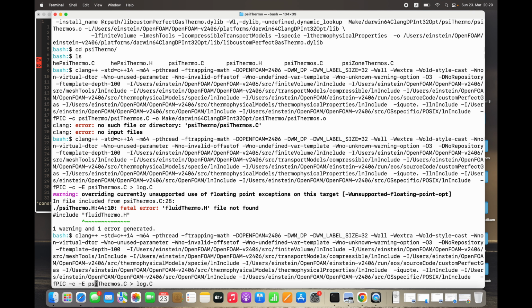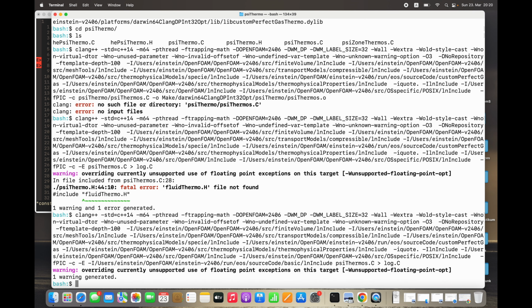I'm going to add this, I think it's right here. I'm going to copy that. Source code, then basic, and then ln include, which holds symbolic links of all those header files. So if I hit the return key now, you see that something is generated.